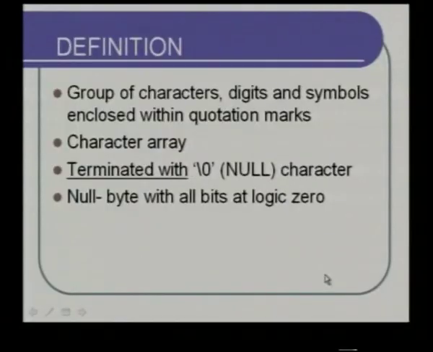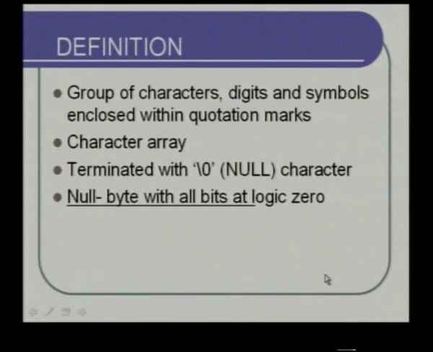And every character array or every string is terminated with a null character. A null character indicates the end of the string, that is, when we are manipulating strings, the compiler should know when the string is over. So, for that reason every string is terminated with a null character, which identifies that the string is complete.